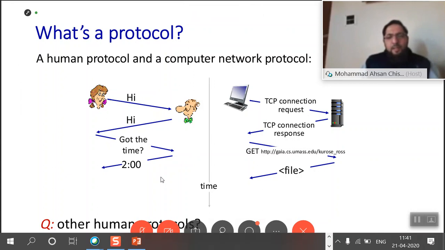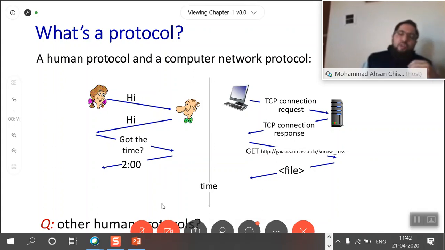What is TCP? We are coming to that in future classes. And what is the response that I get from the server? I get a TCP response, meaning the hi or good morning to Ramanand was replied by good morning from Ramanand. And my TCP from the laptop was replied by the TCP response from the server. Then once I ensured that the other party is there, Ramanand was there, only then would I have asked, okay, Ramanand, what is the time?